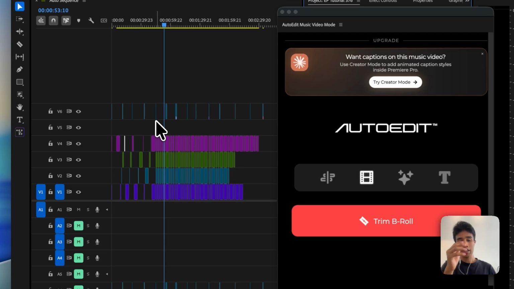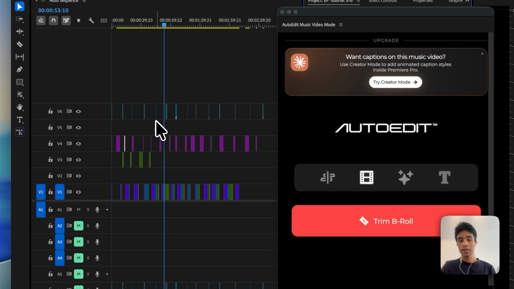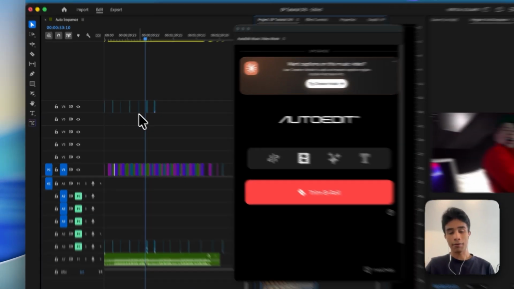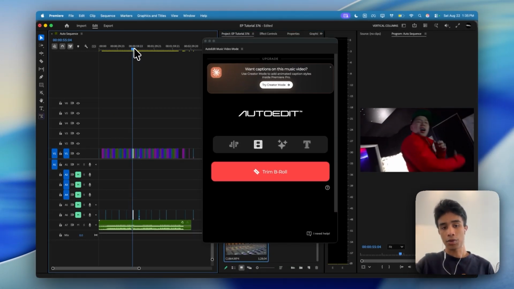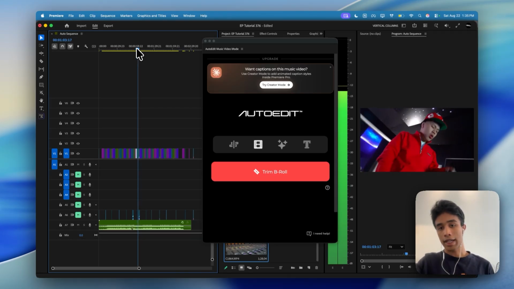This plugin is a very specific workflow plugin for music video editing. If you do event recap video editing or content creation, this might not be super helpful, but we also have other plugins for those specific use cases linked below in the description. This is really great. Like I said, if you're a music video editor, you can see it collapses our timeline, and voila, just like that, we have a full rough cut of our music video edited, so that we can start adding effects.